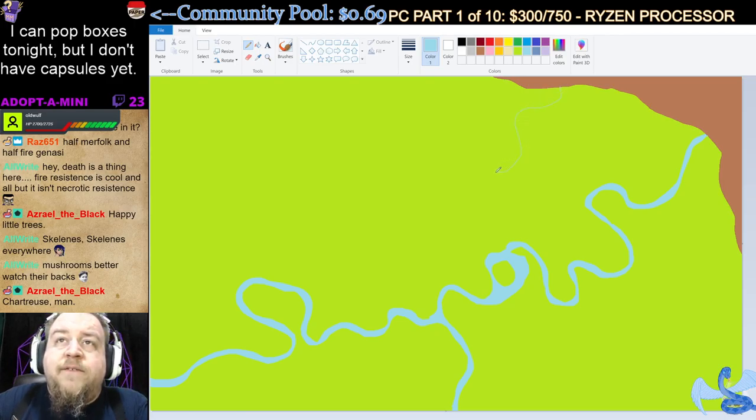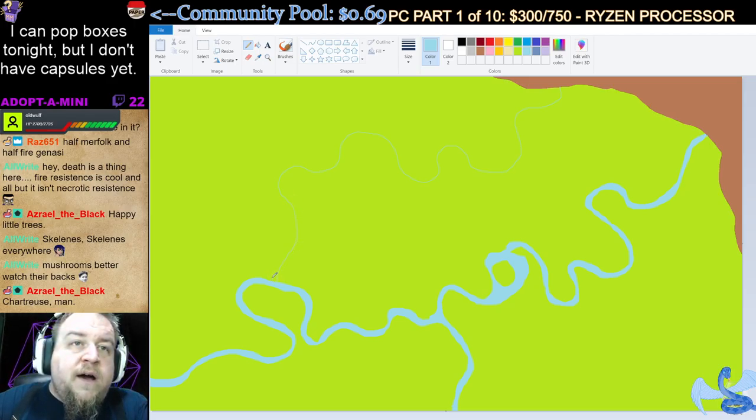So we have some nice little water wigglers here of rivers coming down from a mountain and even spreading throughout the lands, carrying water hither and thither.